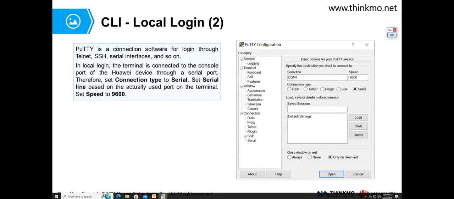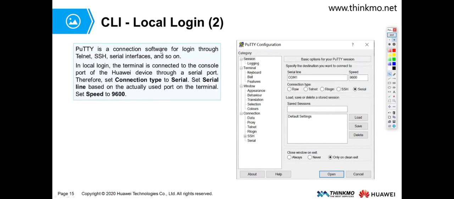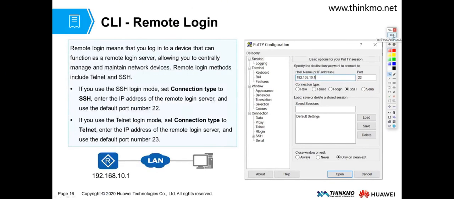Taking PuTTY as an example, these login software can connect through Telnet, SSH, or serial interface to log into the device and establish a connection. Here, we need to adjust a series of parameters such as the interface, its transmission rate, and some flow control operations. After completing these adjustments, we also need to enter its hostname to connect to it, which is its management address. In addition to these, we can also perform some remote operations on it, such as choosing Telnet and SSH. If we choose SSH here, we need to change the type to SSH and use the default port number 22. If we use Telnet, we need to use port number 23.